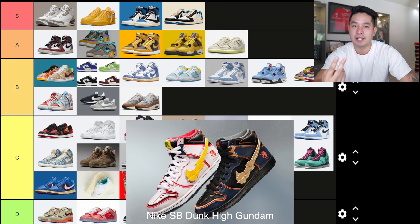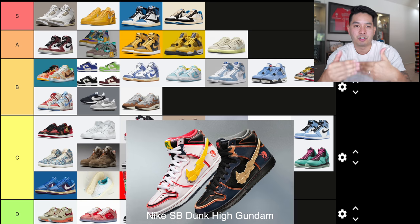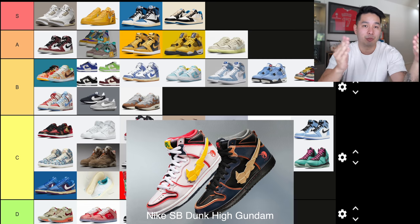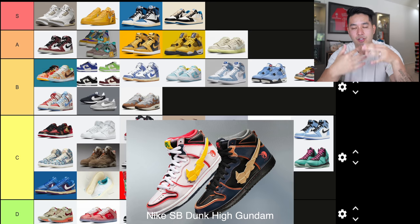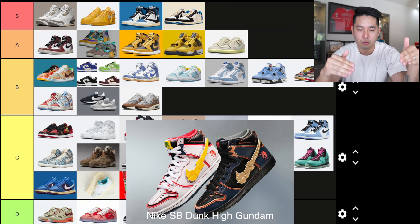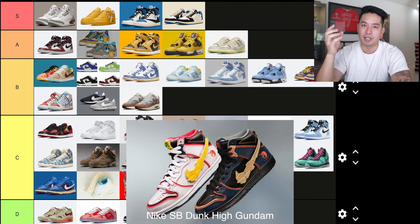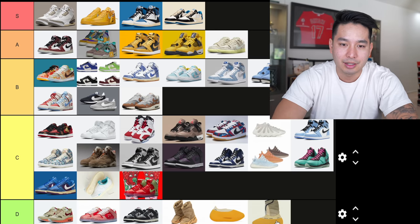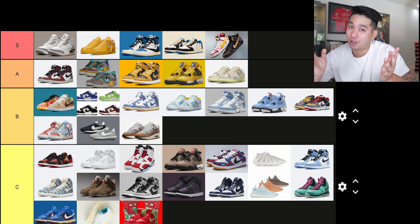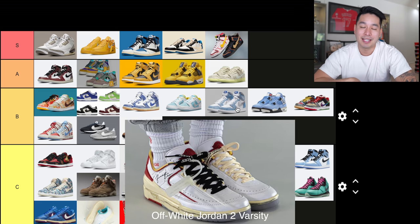There were two different colorways — the Unicorn and the Banshee Norn. They were released in collaboration with the Japan Olympics, which happened in 2021 — originally supposed to be in 2020 but pushed back due to the pandemic. It was to help promote Gundam, an anime with giant robots flying around in space. The shoe looks like a Gundam, and what they released with it — keychains, actual action figures — all looked so cool. I'm an anime nerd and I'm putting this in S tier. Controversial, whatever — S tier.